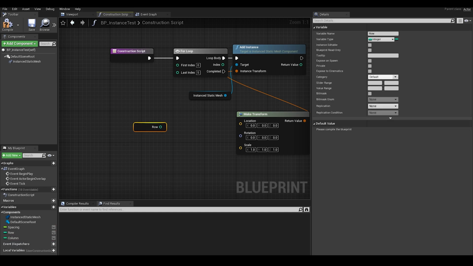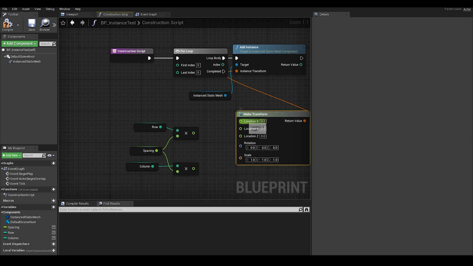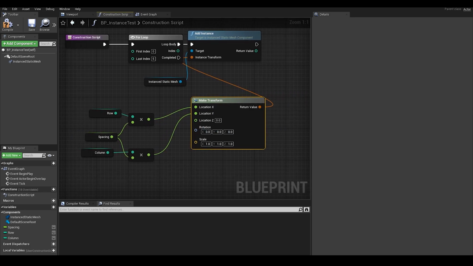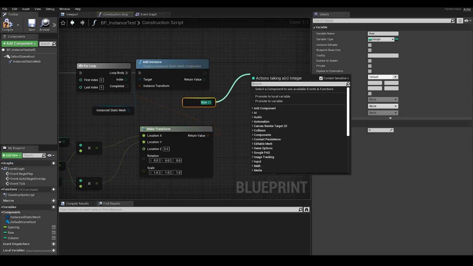We will then get them onto the graph and multiply them by a float, which is the spacing. Now, you can split the struct or make vector in order to give it the X and Y. We have spacing between columns and rows, but we now have to make sure it is in a form of an equal sized grid. We first get the row and increment it, which just means add it by one.